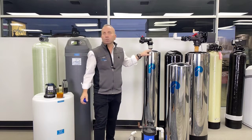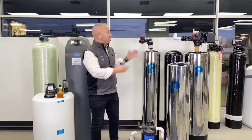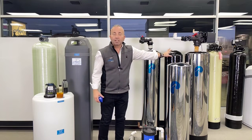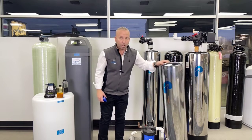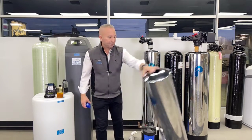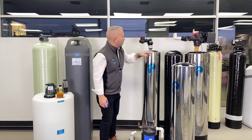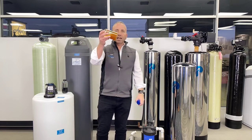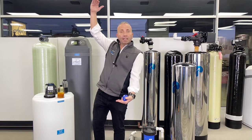Online they say, don't use salt, it's so bad for you. We sold these — ours were in fiberglass tanks — and something like this is going to cost you around $2,000. Look, this is all it is: a stainless steel jacket covering a fiberglass tank with an in-and-out head and filter material inside. And it's $2,000. They make a huge margin on it, and their marketing and videos make it sound like it's so great.